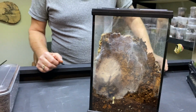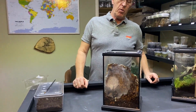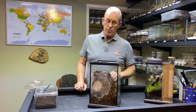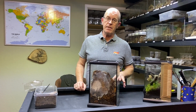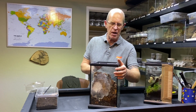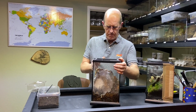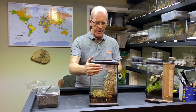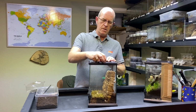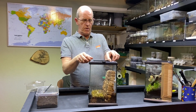Now, interestingly enough, this last couple of weeks, she has been seen outside of an evening on three or four occasions now, where she's left the egg sac, come out, got a drink, had a little mooch around. She's probably a bit hungry. And she's been out and about. So what we're going to do now is we are going to attempt to catch her.